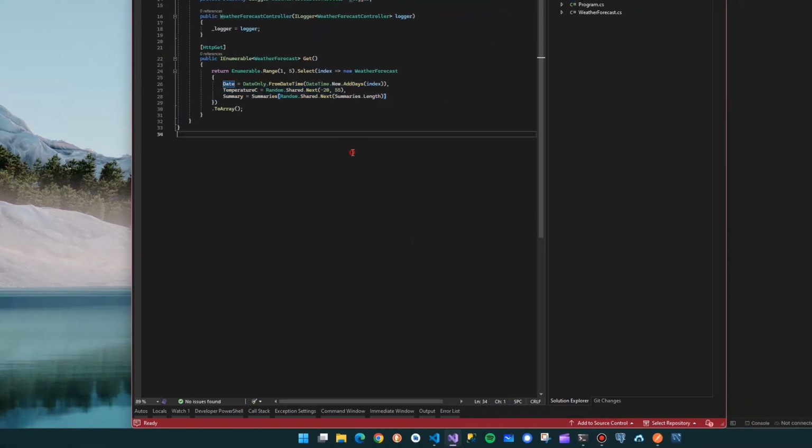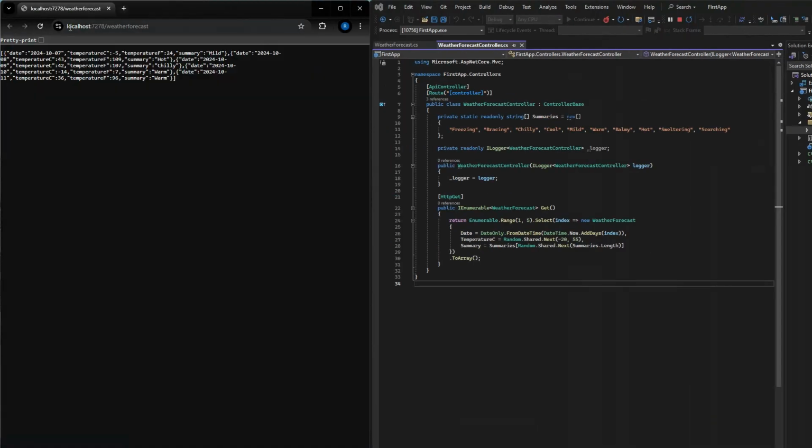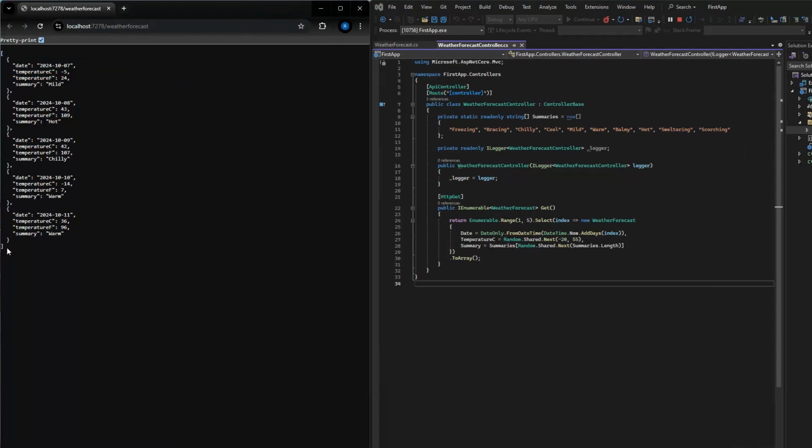Let's wait a little bit. All right, so this is our domain. In this case, I'm using localhost, and there is our controller name. And this already shows us a JSON based on the data that is provided here and some logic here. Let's click here to make it nicer and readable. So this is our JSON response.